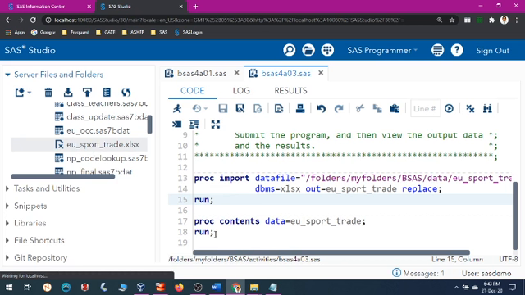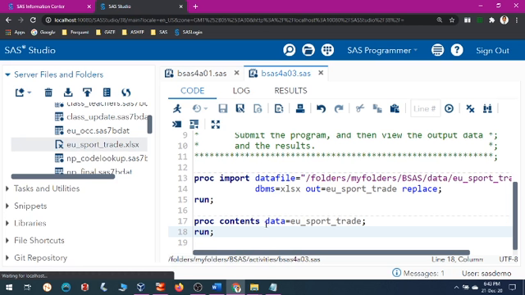Now just to give an idea how it is used, this particular out file, that is a SAS table, will be used in the next steps, not the CSV file. First the CSV file is imported and saved as a SAS table under a particular name. That particular SAS table will be used in the further steps.